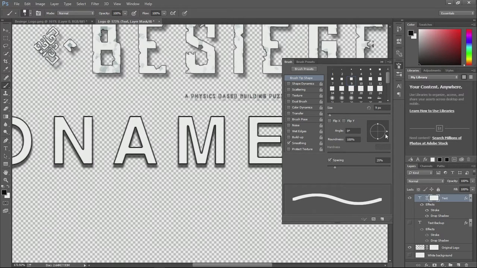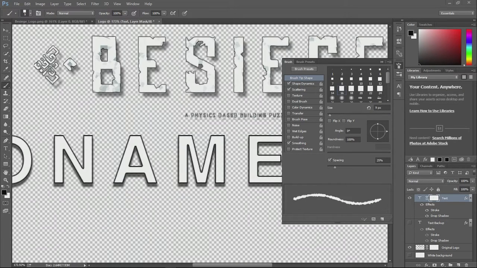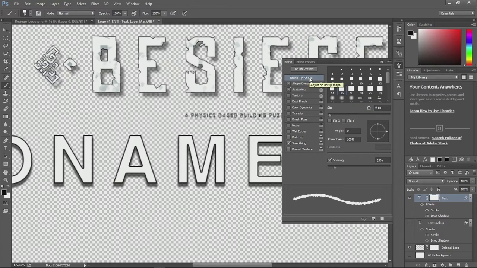What we're going to do here is, you see, when we rotate the brush, it will change. If I make it bigger, it'll be easier to see. When I rotate the brush, it will rotate the pointy ends. So if I do this right now, that's what's going to happen. For the previous one, there's various sets of angles and stuff like that. So in our brush settings, we're going to go to Shape Dynamics. Wait, sorry. First of all, the brush itself has to be size 9.